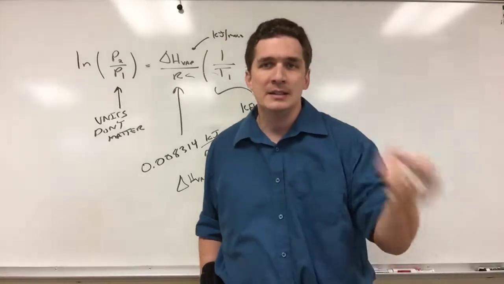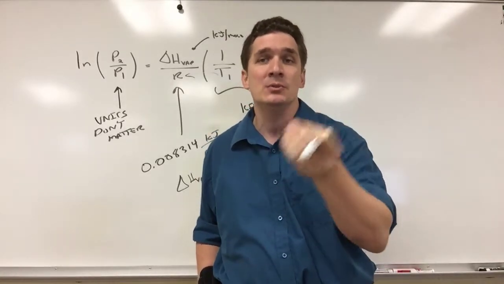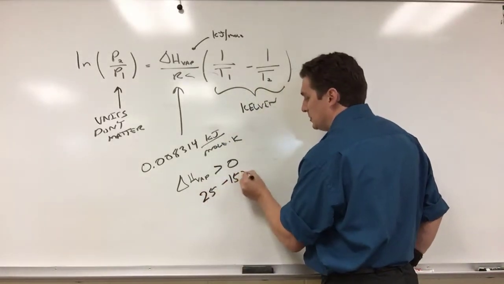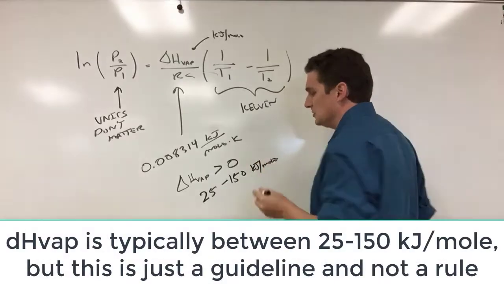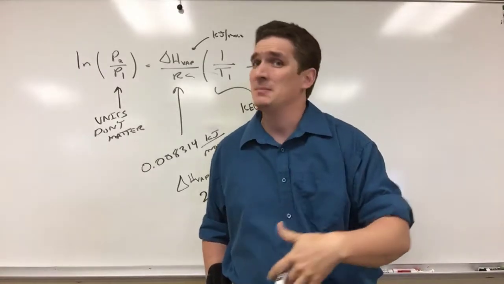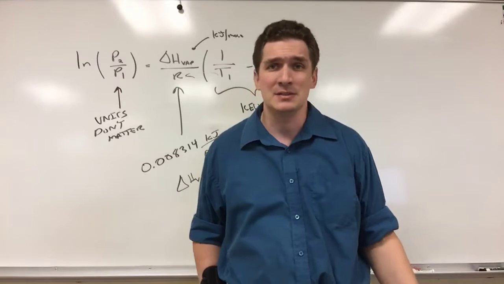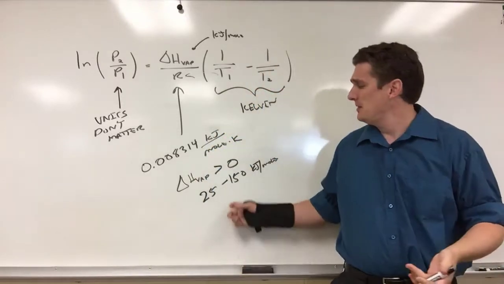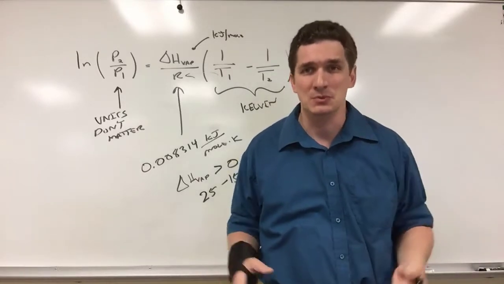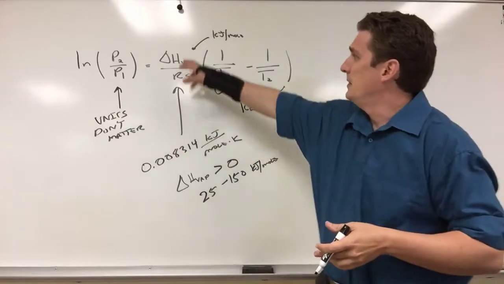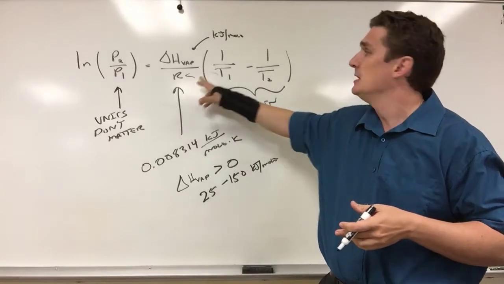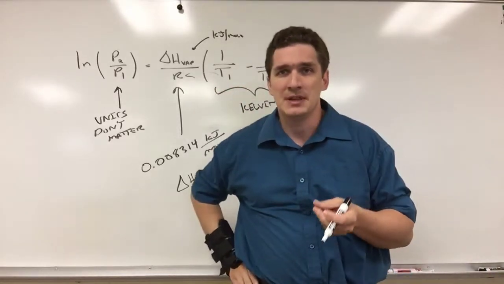We don't automatically get a phase change. We have to supply heat to a liquid in order to get it to go through a phase change. Now a reasonable range for this is 25 to 150 kilojoules per mole. Now, is that a hard and fast limit? No. Some boil less than that, and something like naphthalene is going to take hundreds of thousands. It's going to take a lot of energy to boil something really heavy. But for most practical things that are liquids at room temperature, 25 to 150 is a very reasonable range. So that should be a positive number. Units here don't matter. R is 0.008314 kilojoules per mole Kelvin, and temperature needs to be worked with in terms of Kelvin.